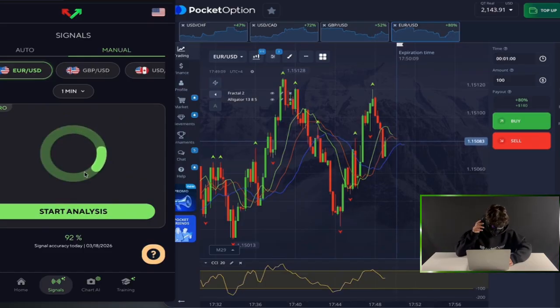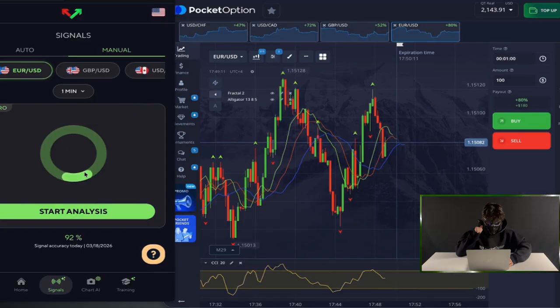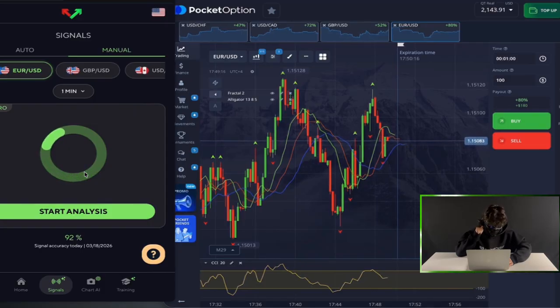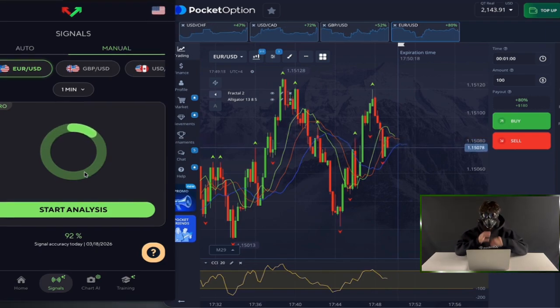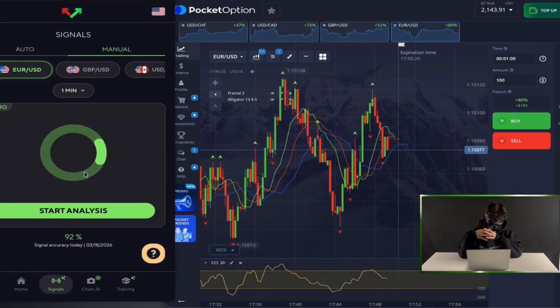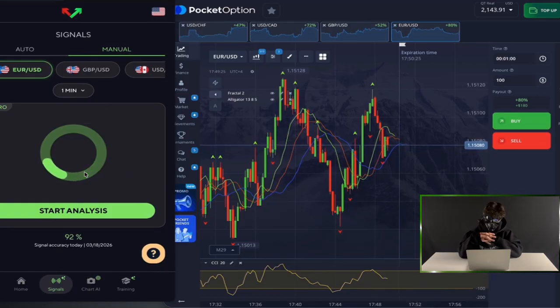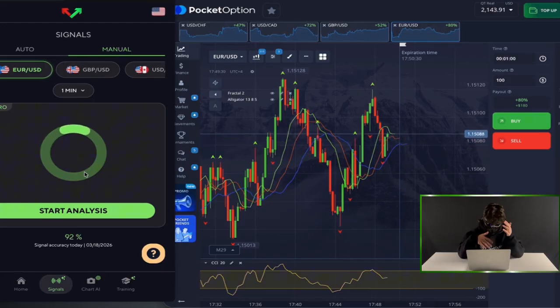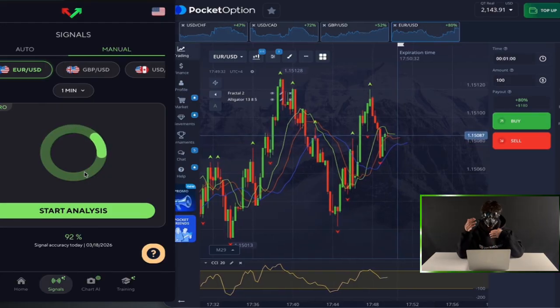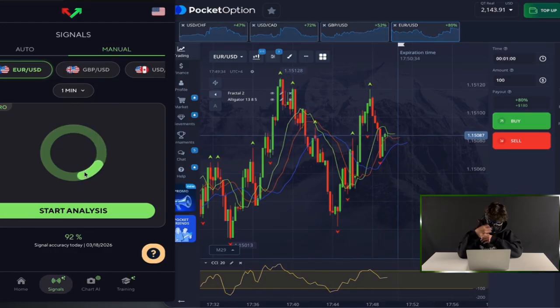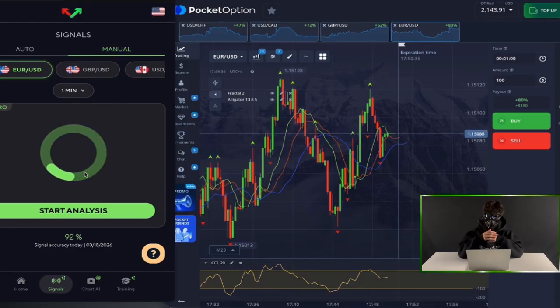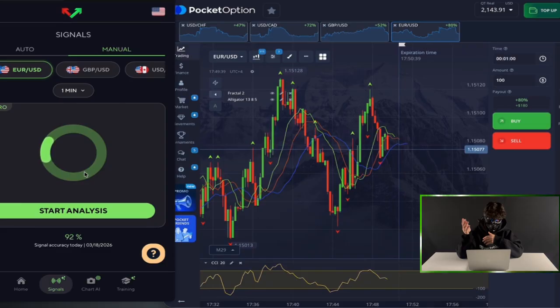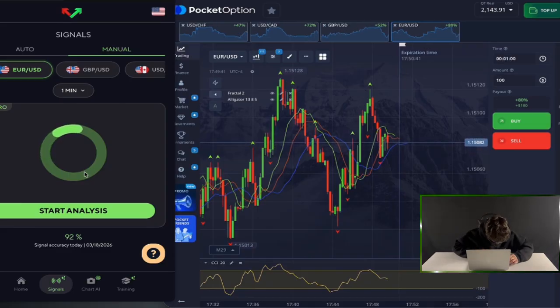So our trading bot is analyzing the currency pair. And we really need to wait just a little bit longer, of course, so that the system correctly analyzes the specific currency pair and provides a much more accurate signal for us. Because our bot actually works in real time and it doesn't just send some random pictures like so many other traders often do, believe me, and you have probably encountered this frustrating situation yourselves when trading with some of those other bots out there.